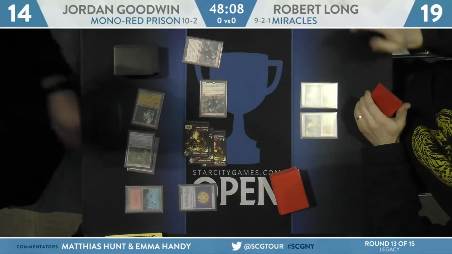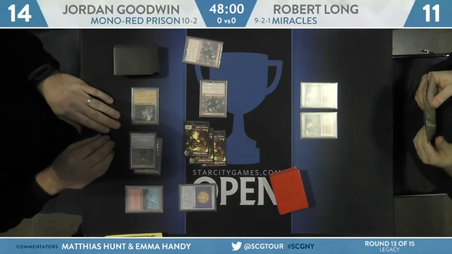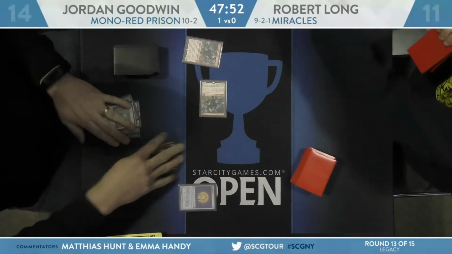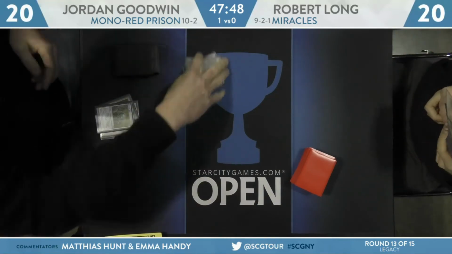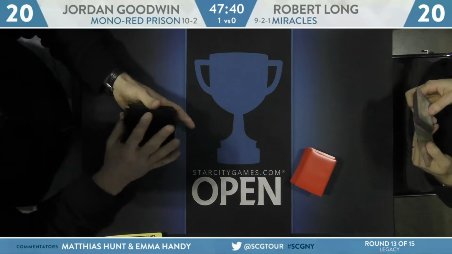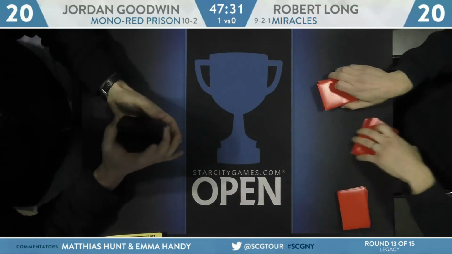Here's a swing for 1, 2, 3, 4, 5, 6, 7, 8. I'll hop her down to 11. And that's gonna do it. Love it. Ancient Tomb's great. Well, it definitely won that game. I cannot deny that. Lands should tap for a lot of mana. I think that's a really good mechanic.